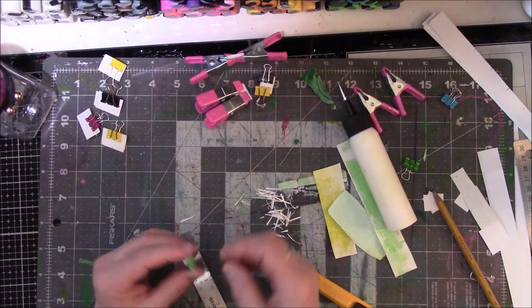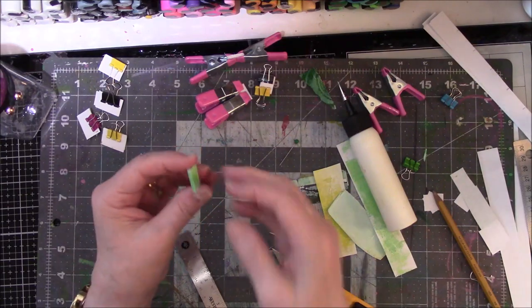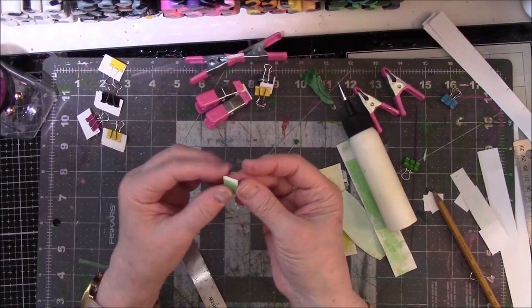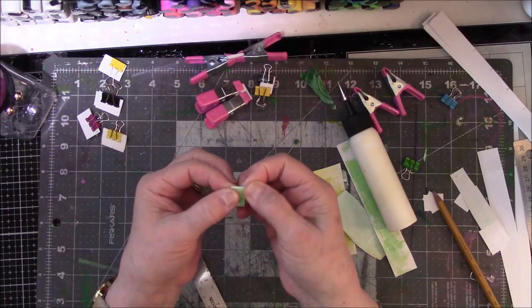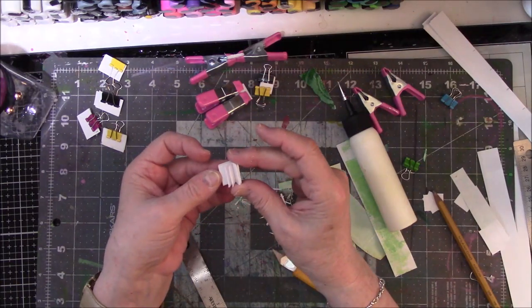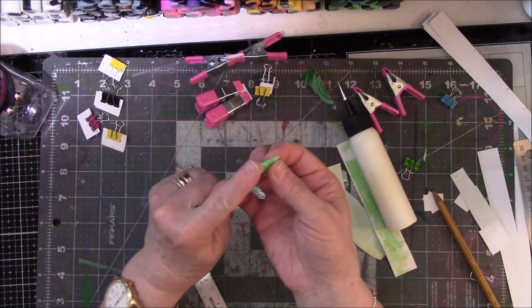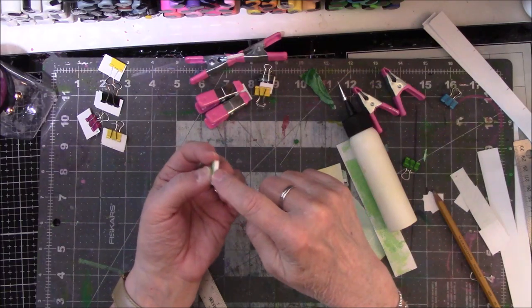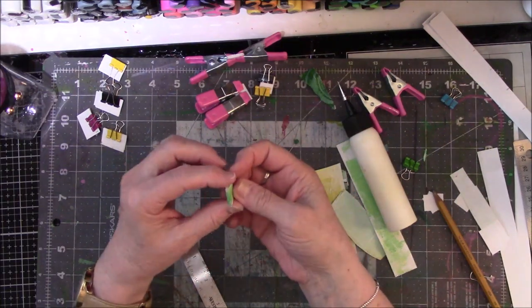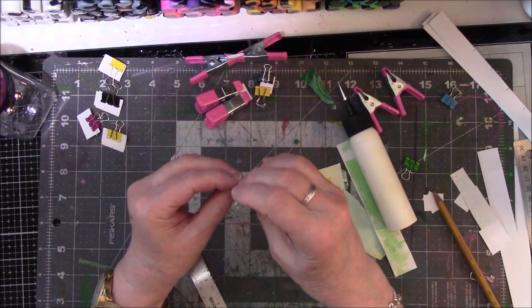Let's see. So I need 3 per Artemat creation, and I'm only using scraps. The only thing is that you're not going to be able to open the book because it's going to be glued at the bottom, and then it's going to be glued here so that you don't actually see any of the miscuts or anything on these sides.